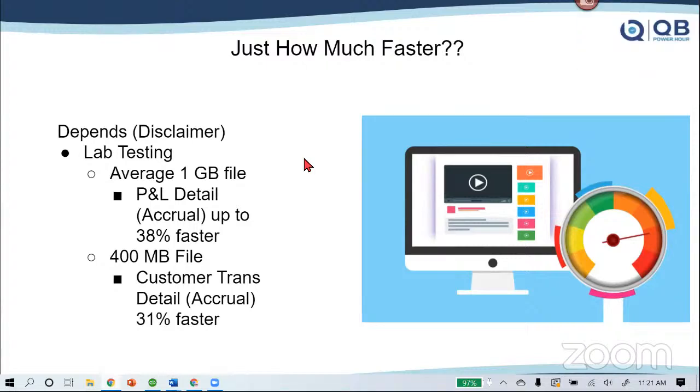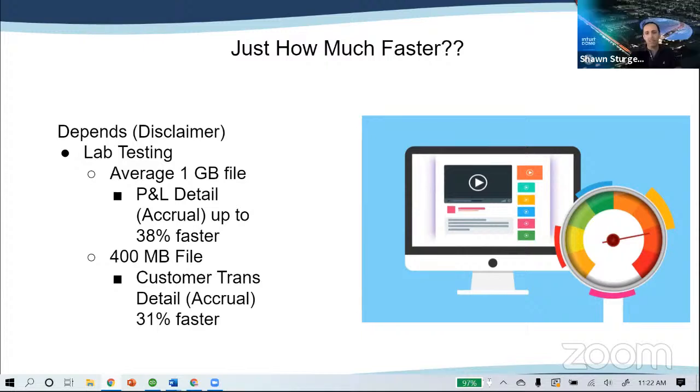Linda asks, does that mean QB files can grow a lot larger? What does 64-bit support mean for what the file size could ultimately grow to? We haven't specifically tested larger sizes. What we do know is that it is more stable, and typically the instability in the past was caused by larger files.